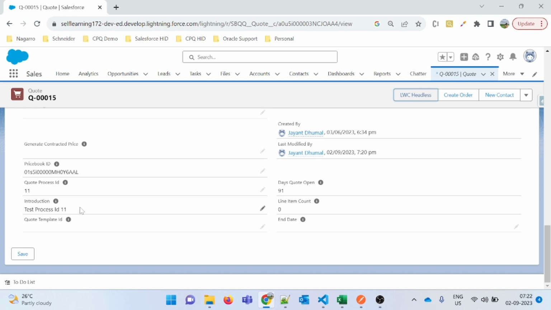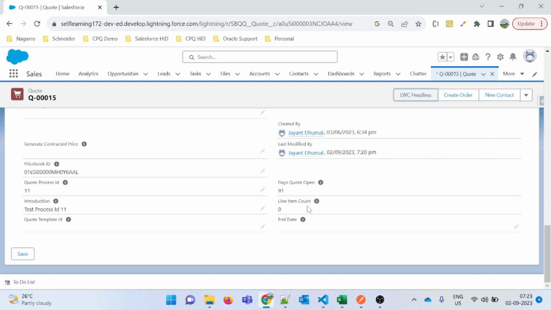As you can see here, I already have one save action, which is nothing but a Lightning Web component, right? But if I want to have the same Lightning Web component on this LWC headless, then this will open one UI in the pop-up with all the components that I'm going to add in the HTML file, right? So we don't want that. Sometimes we just have to execute the action and just show the success message. That's it. So this is what we are going to see, how it can be executed.